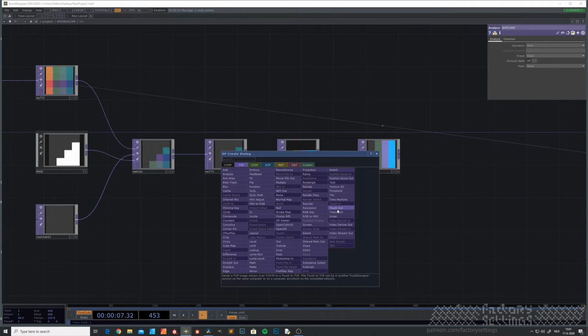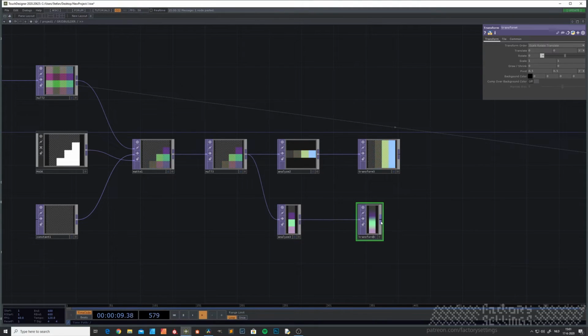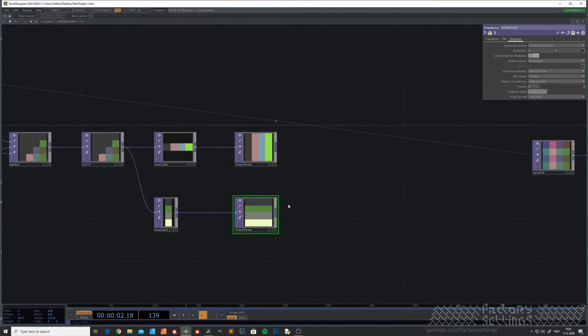So transform, make it a 4x4 grid again. Nearest pixel, resolution. So we're going to use the red channel from this top and the green from this top.